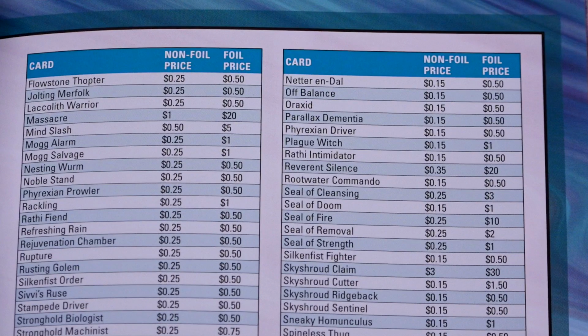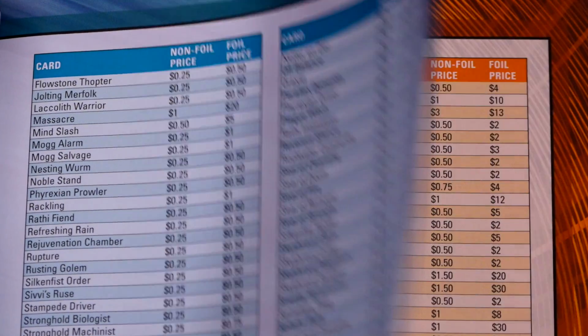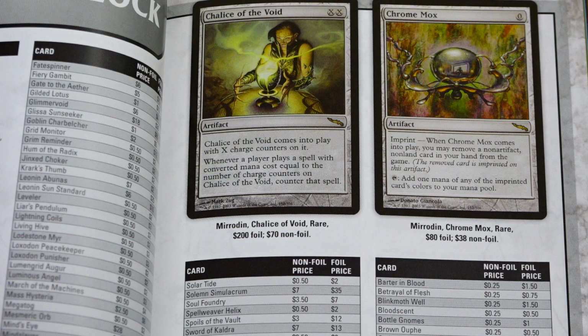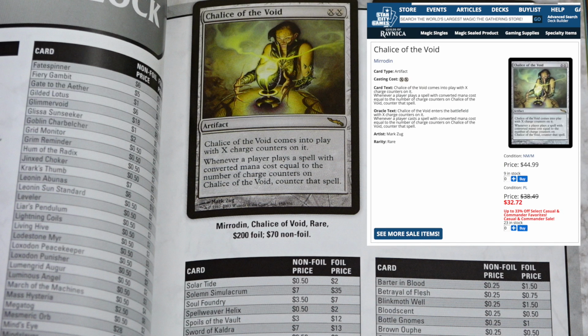Card prices change. Monthly, weekly, daily, they go up and they go down. Having a printed list of the price of every Magic the Gathering card is fairly useless because of this. Chalice of the Void is listed at $70 in this book, but it is currently going for $41, and it hasn't been around $70 since last year. Heck, I am recording this review several days before it is published, and the price I list here might be off by a few bucks by the time the video is published. And it likely will be off by a lot more than that when the video is viewed a month from now, 6 months from now.